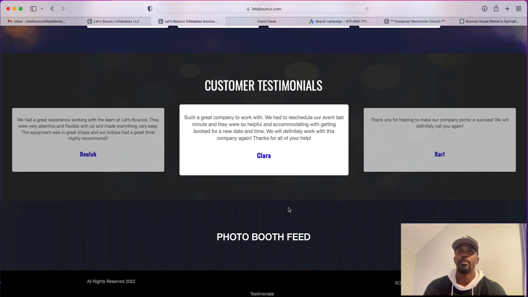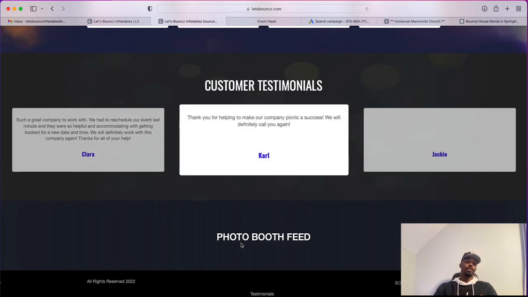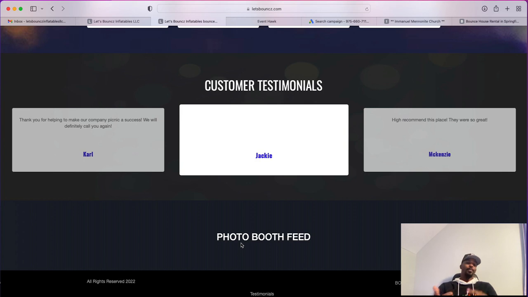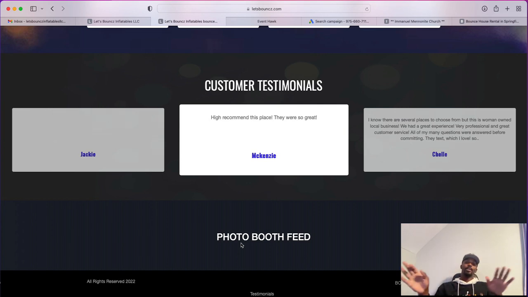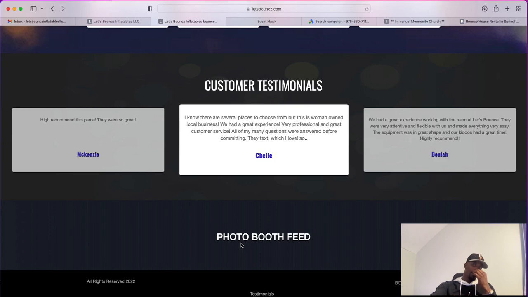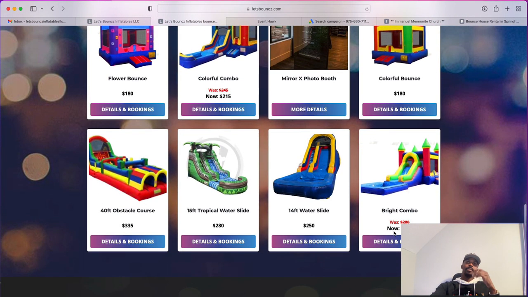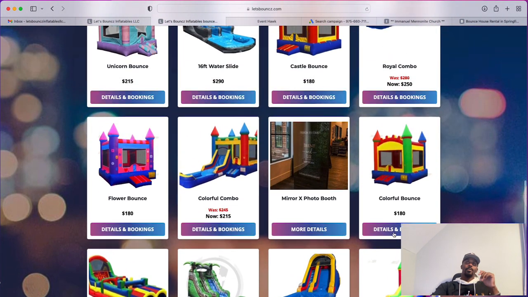And so they can see your reviews, photo booth feed. I think we had some pictures on here that we got from like Mirror Booth Club. If you're not in Mirror Booth Club, and they're not paying me to say it, but if you have a photo booth, they help with templates, marketing, go ahead. I don't even want to say the price because I think they went up from when I went in, so it's probably a different price, but check them out. I think they're out of the UK as well.